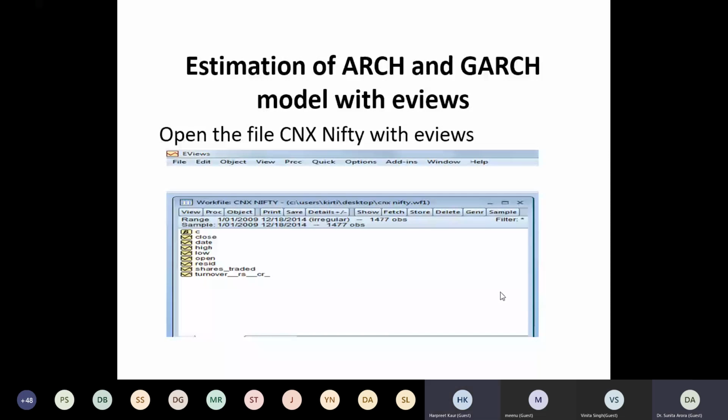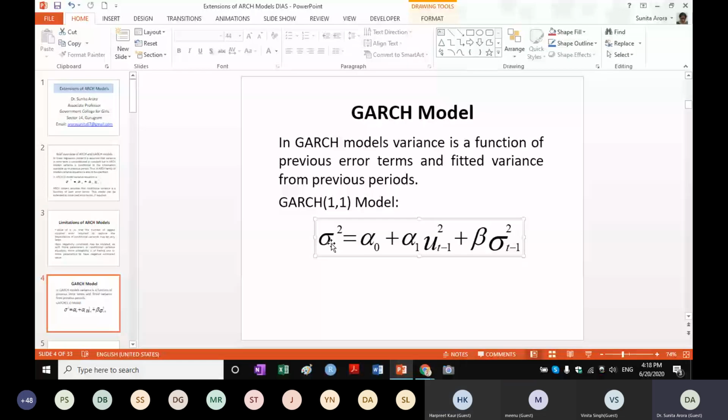See this, this variance. Variance is equal to a constant term plus the coefficient of the arch term, u(t-1) squared, the squared residual of the previous term, plus beta times the previous variance. When we calculated the previous variance, all the information available in previous residuals had already been incorporated. That is why Garch is better than many lags of Arch.